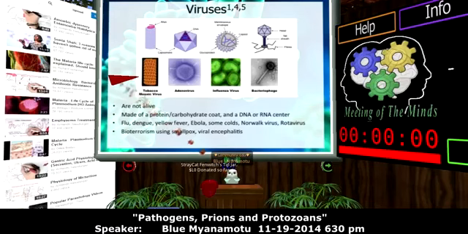Think of them as very deadly killing machines. They're just quite incredible little buggers. And they're quite tiny. Most of them you cannot see under the microscope. You can see adenovirus, influenza, and bacteriophage here, but you actually have to use special electron microscopy in order to see these guys.